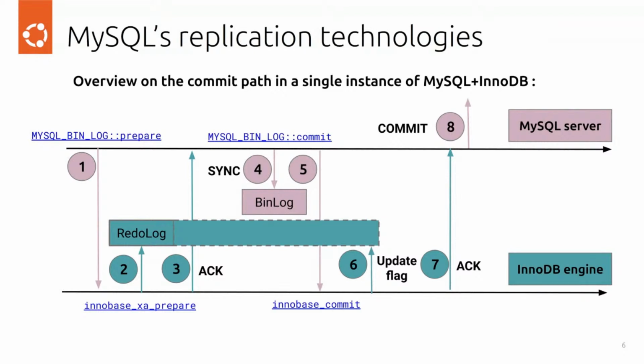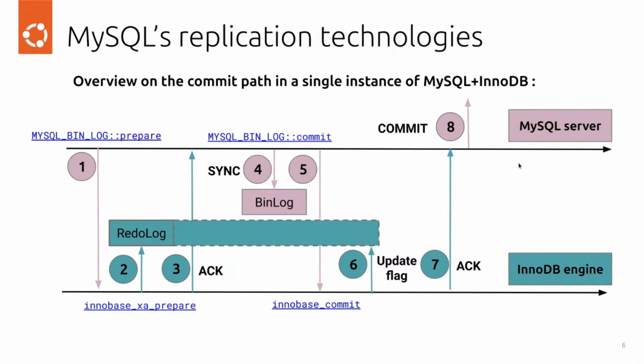Okay. And for those who are familiar with the two-phase commit protocol, you might see that this is actually what's happening between the MySQL server bin log and redo log. Behind the scenes, it's pretty much a two-phase commit protocol. Okay, but now what happens when we are replicating changes to other MySQL instances? Because that's what replication is about: replicating the changes between two or more MySQL server instances.